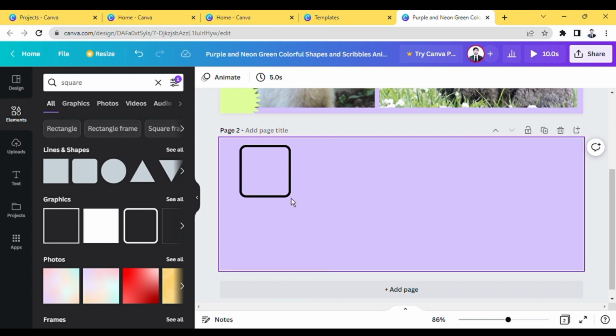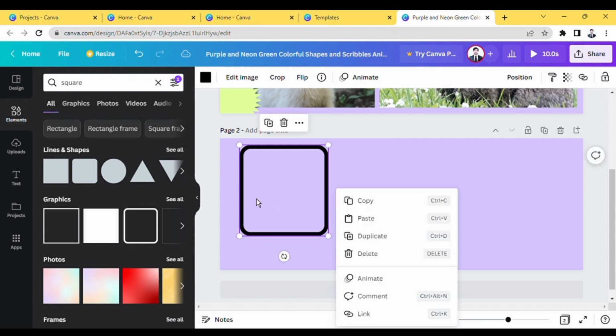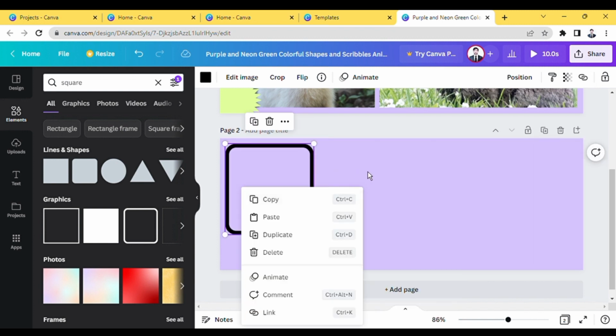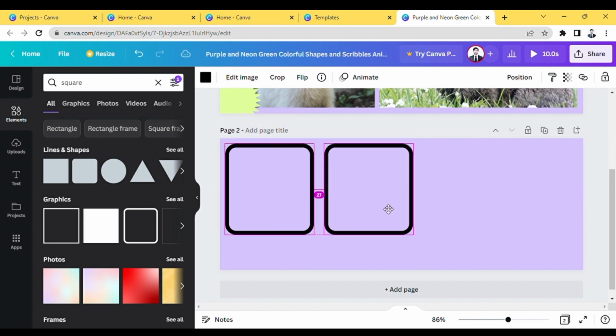You can increase or decrease the size of this rectangle. By simply pressing Control C and Control V, you can make a copy of this square, or by using the Alt key, you can make a copy of them here.